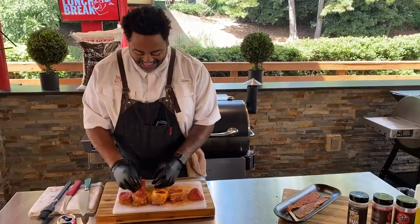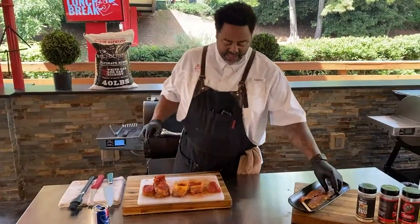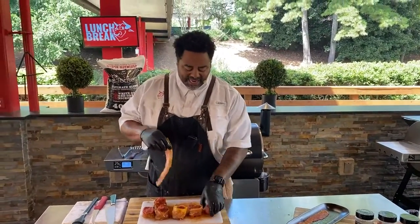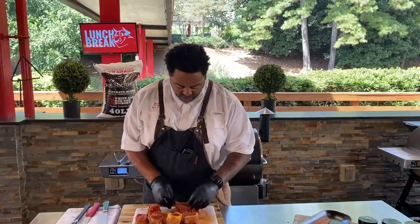Chef John, if you weren't a fan of the bacon, which I don't know if we could be friends with people that don't like bacon, but could you use like an Italian prosciutto? Oh, yeah. You use whatever you want. You're only limited by your imagination. Italian prosciutto would be excellent with that. It's a great call, Chef Greg.